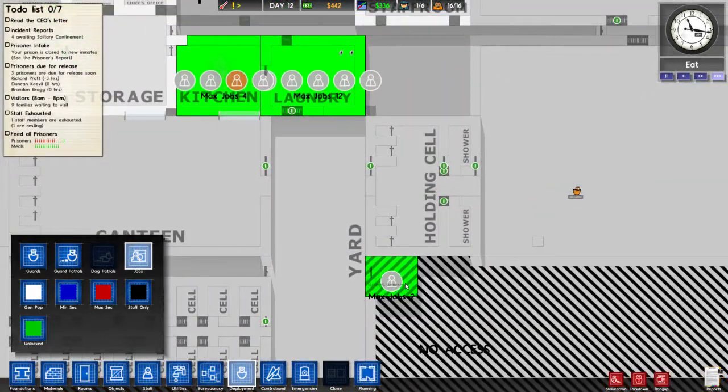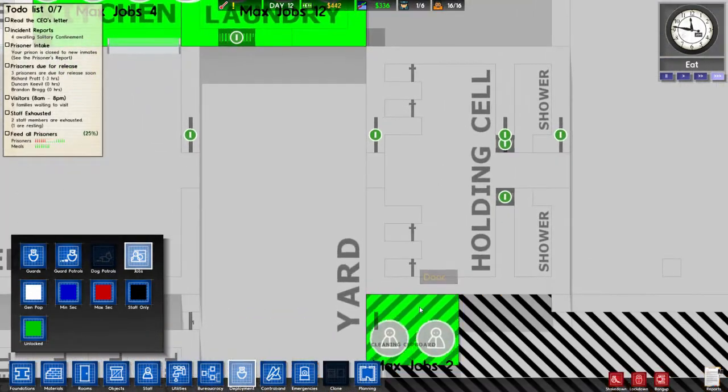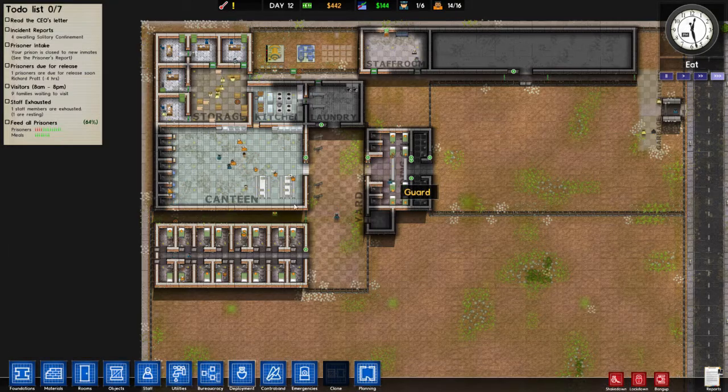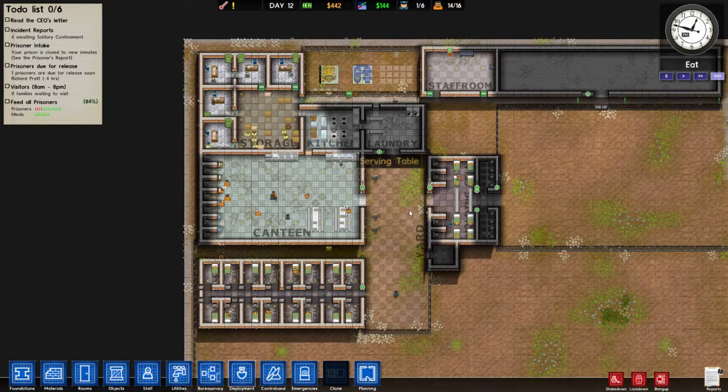Okay. So we can set a couple of prisoners. Looks like two is the maximum. Okay, so we've got 2 prisoners who will be working on the cleaning cupboard. So that's good. That should help get this place cleaned up a lot quicker than a single janitor.